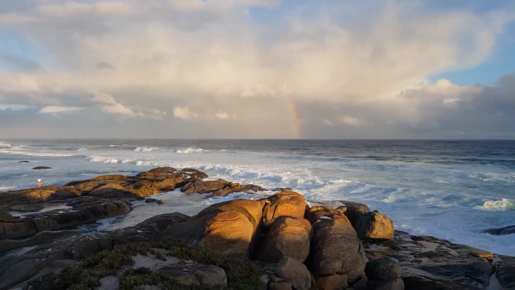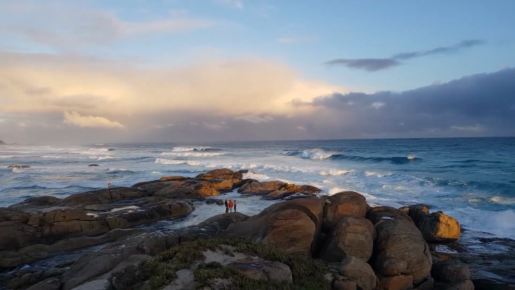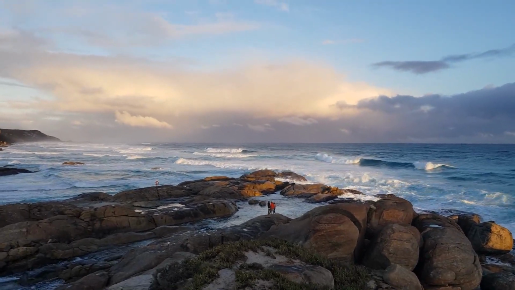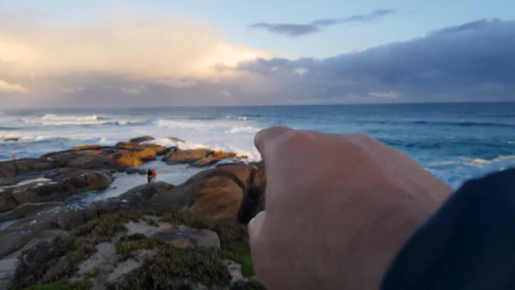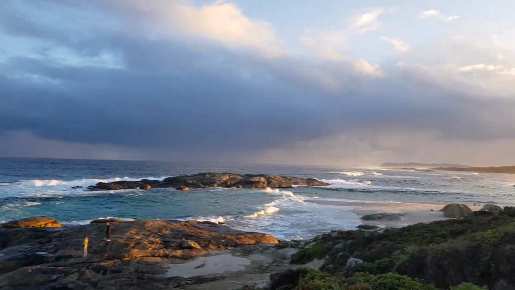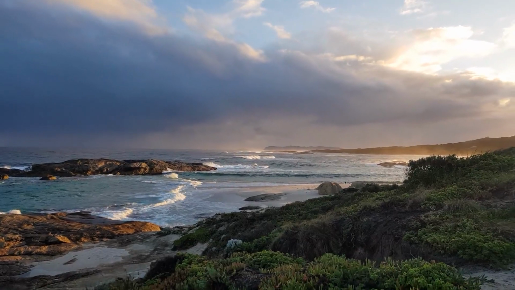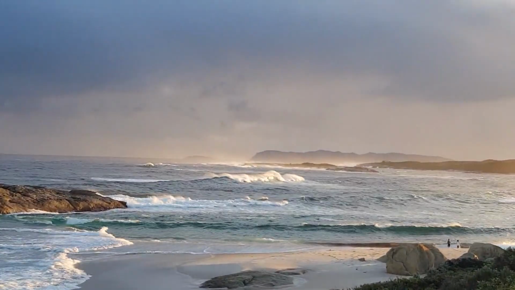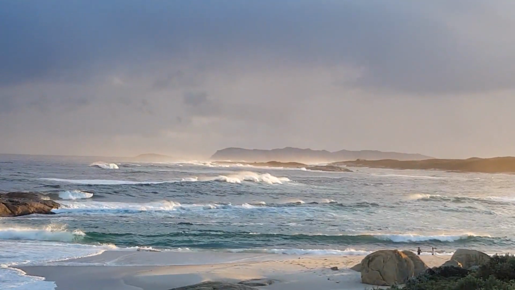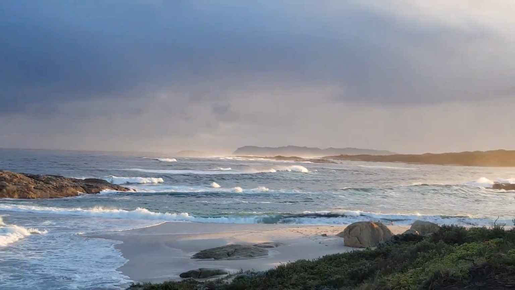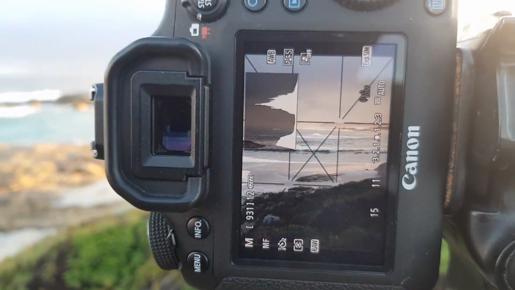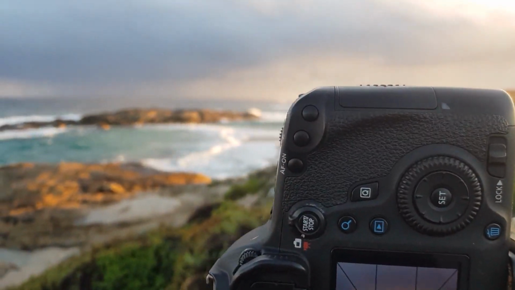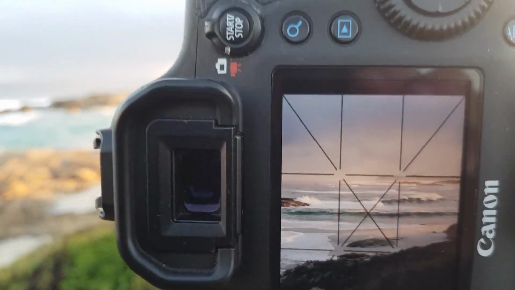Pretty tough, isn't it? Just been shooting some shots there, which I'll show you a bit later, with these rocks here and the waves breaking it here. But then I turned around and I saw that scene over there, specifically that. I thought, oh my goodness, I've got to try and get some shots of that. So that's what I've been framing up, and you can see my composition there. Let me just get rid of a few things on the screen there so you can see it a little bit better.